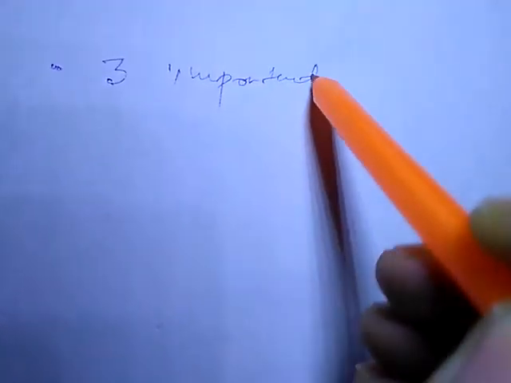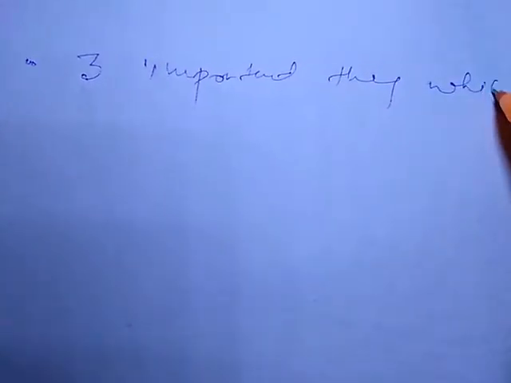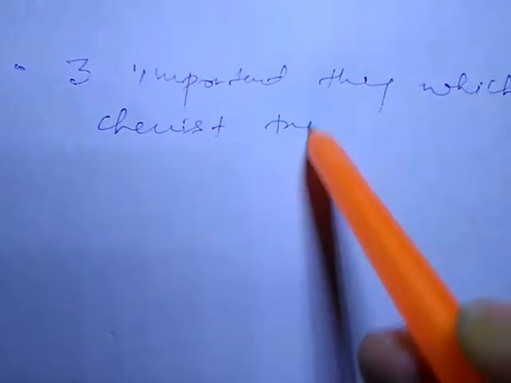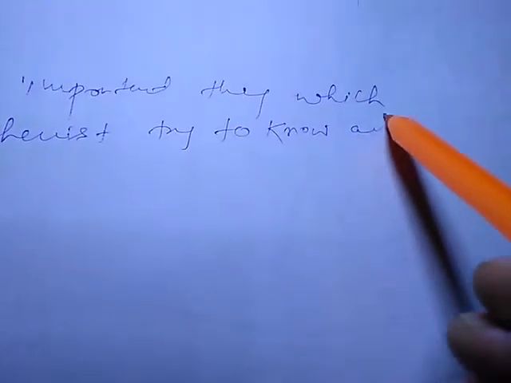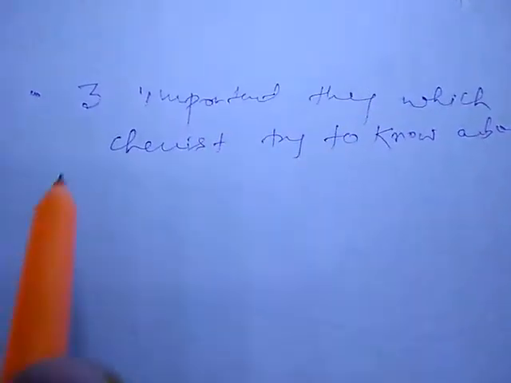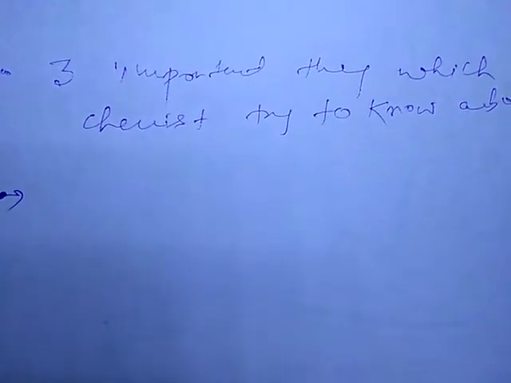Now for any type of reaction we are performing, three things are very important to know about that particular reaction. It means for any chemical reaction, a chemist or anyone who is performing the reaction wants to know, or tries to find out, at least three things about that chemical reaction. So the next thing I am going to tell you is the three important things which a chemist or anyone performing the reaction tries to know about a chemical reaction. What are those three things? Let's see.